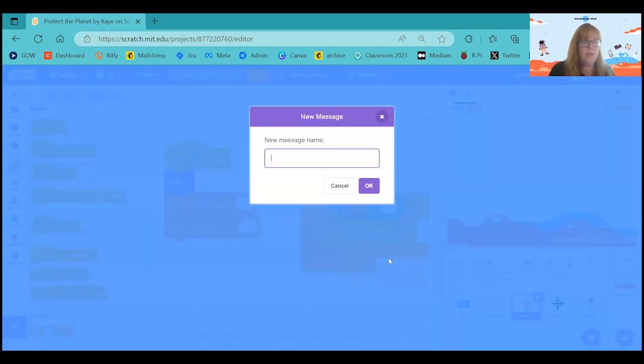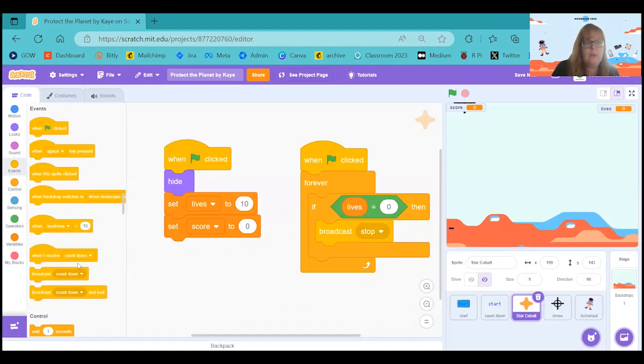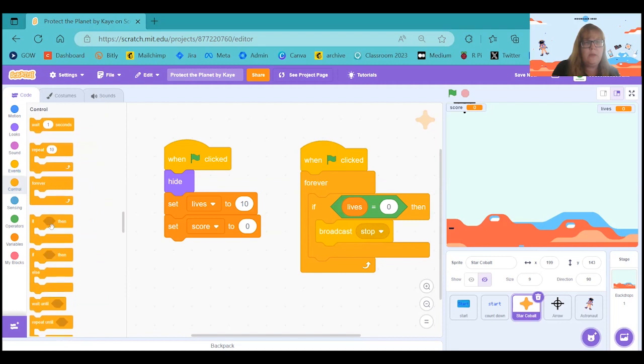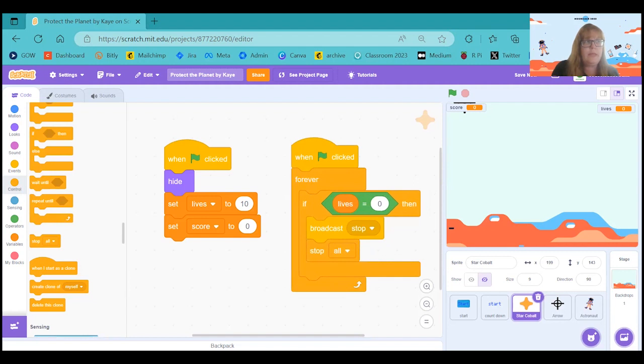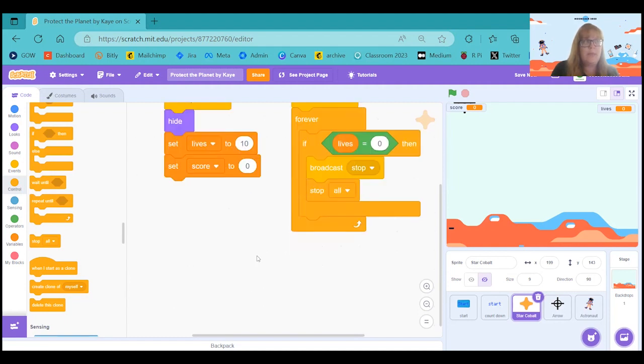Let's create a new one called stop. And from our control menu, we're going to stop all. Okay. So we've created our condition around the lives function and what happens.